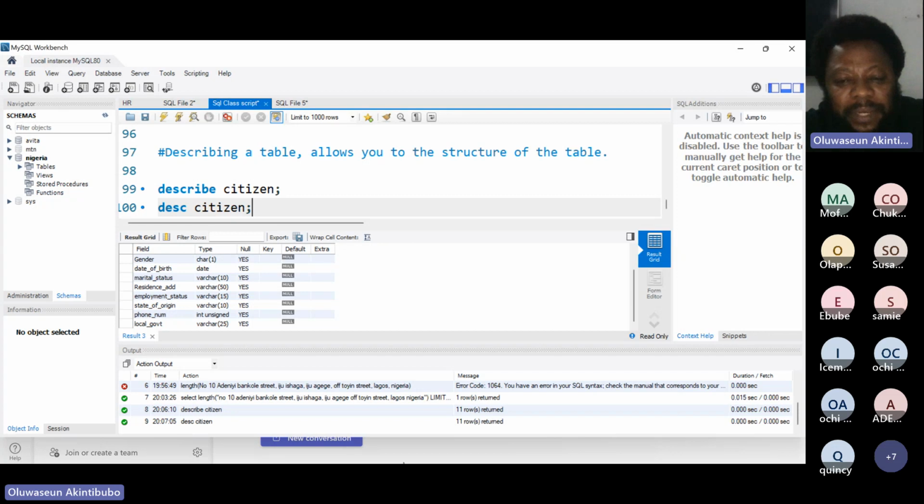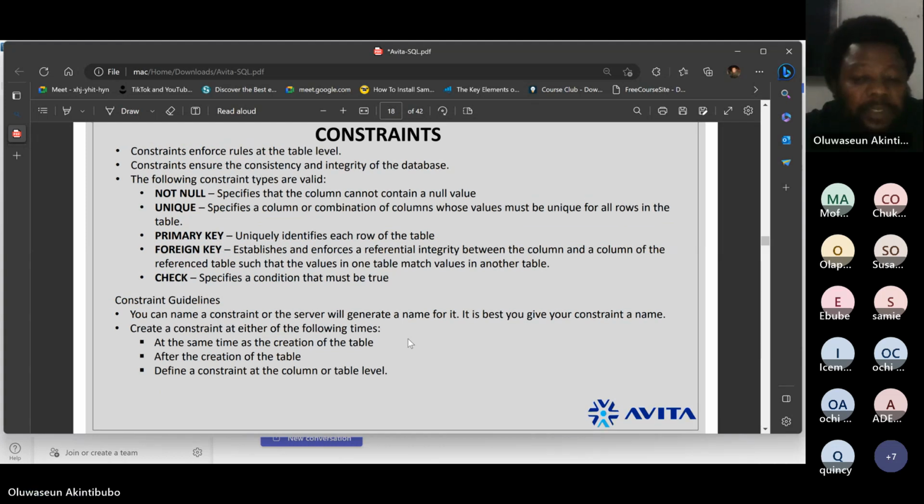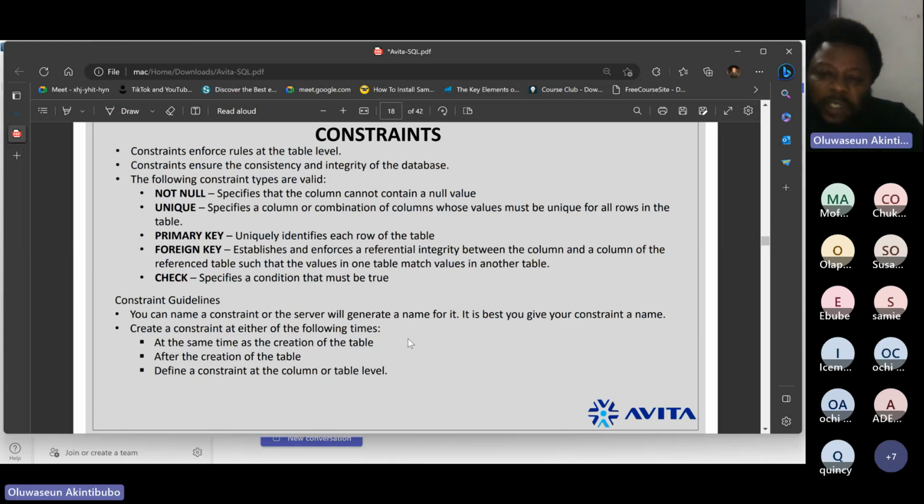Let's proceed. Now, let's talk about another object of the database, and it is called constraints. So basically, what are constraints? Constraints are rules that are enforced on the table.